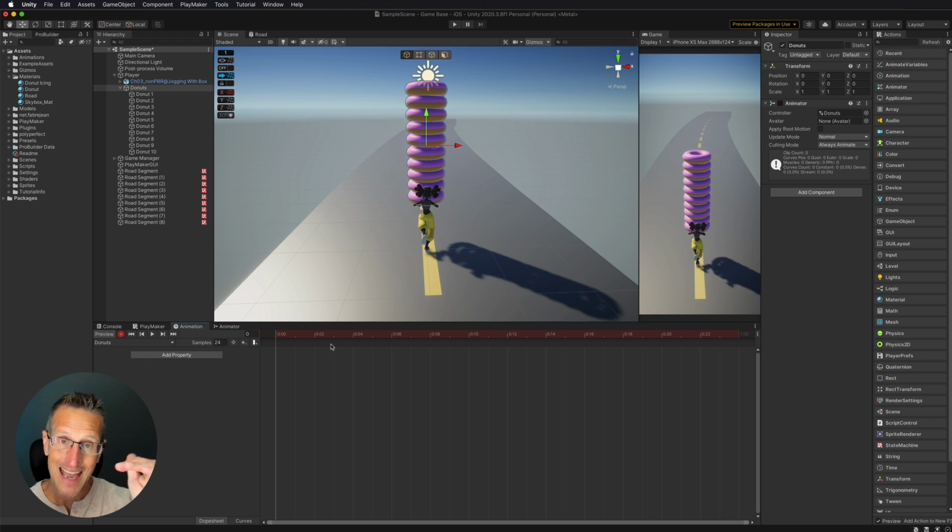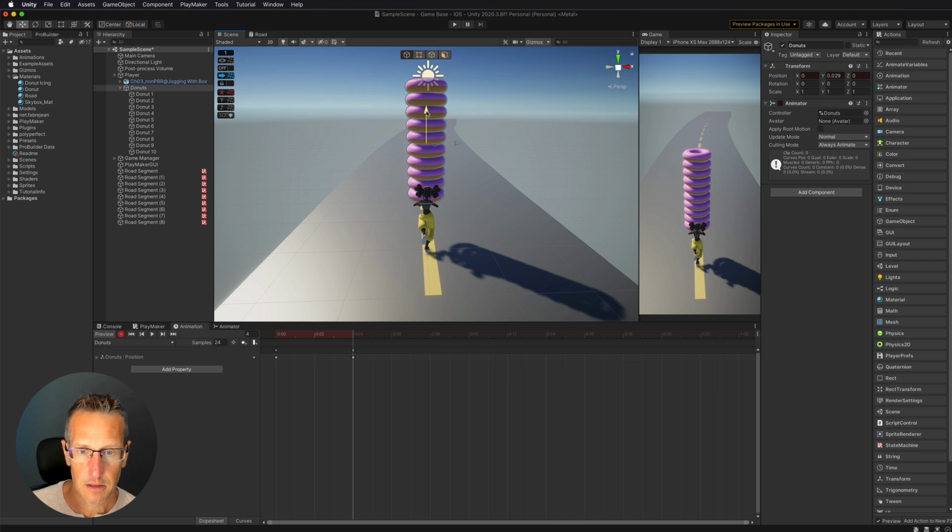And then on frame 8, it's at its lowest. Okay, so let's go ahead and just duplicate that for right now. So what I'm gonna do is on frame 4, we want the donuts to be moved up a little bit. So I'm gonna have my donut stack selected, and I'm gonna move those up a little bit. And then on frame 8, I'm gonna have them move back down a little bit.